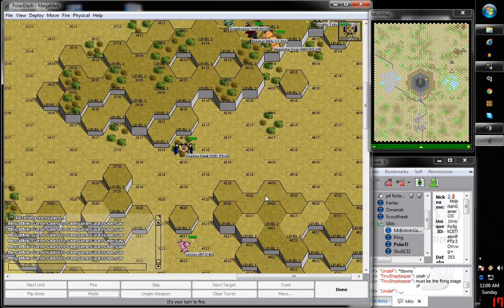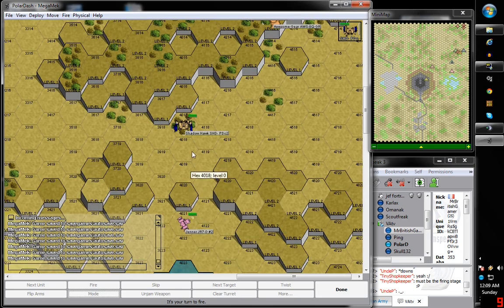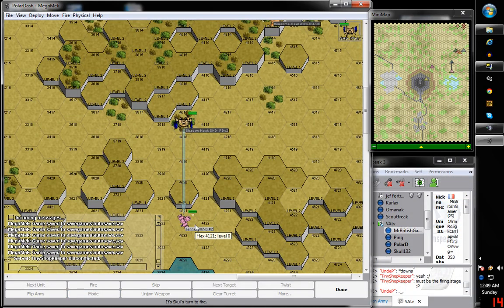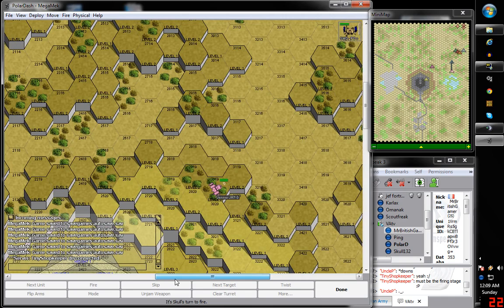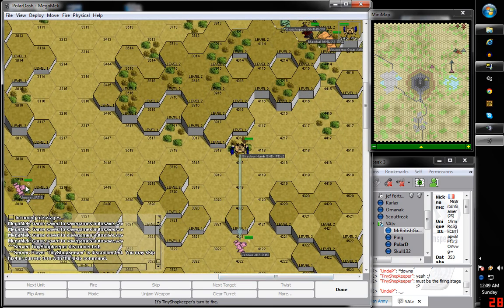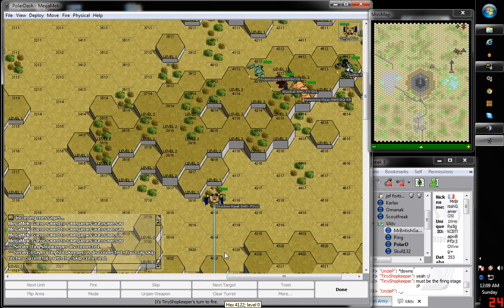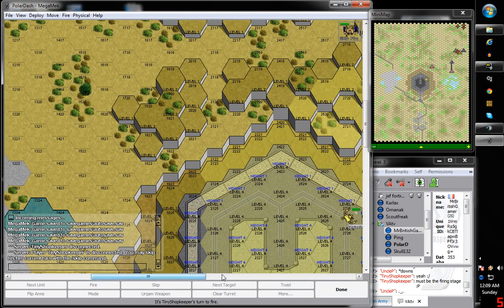Right, what do I fire at? I'm going for Jenner number two. Focus fire on the one south of me? Yeah, Jenner number two then, I guess. Tiny is disconnected again. Yay. Yeah, he'll be back.